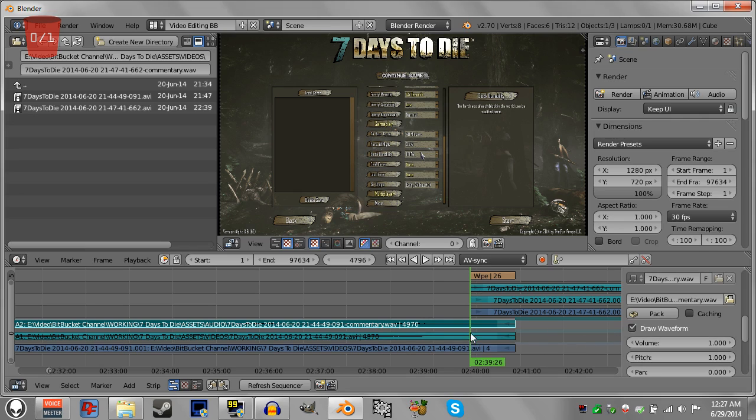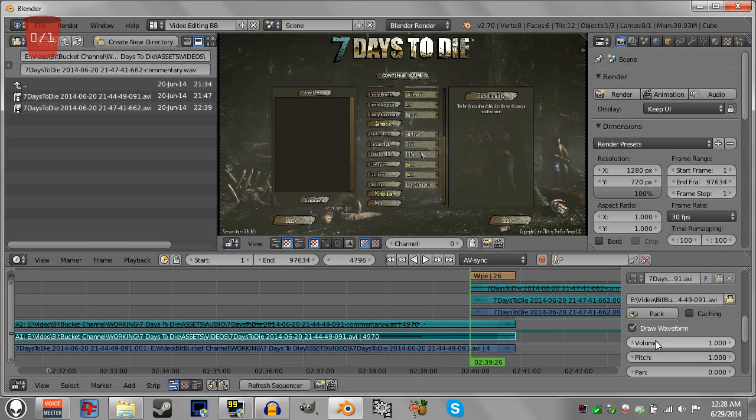Here I have the volume set at 100. If I insert a keyframe, I have to point at the item I want to insert a keyframe for. So I'm going to point the mouse at the volume and press I to insert a keyframe, and you'll see it turns yellow, indicating there's a keyframe set there. Right-click the other track, I to insert a keyframe.